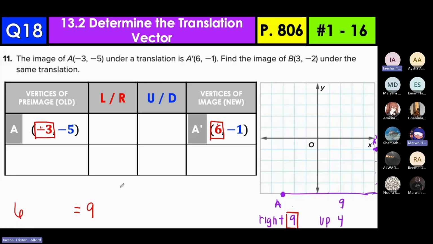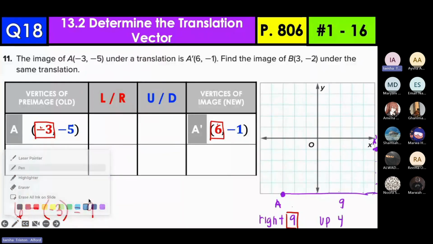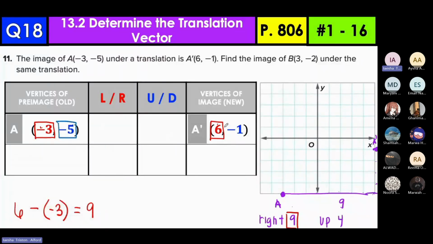If we subtract, it will be -9. So we add? If we do add, it will be just 3. You did 6, subtract what? If you do 6, subtract 6? No, I did 6, subtract -3. Okay, so 6 subtract -3 gives you what? 9. Positive 9? Yes. Okay, fine. How can we use -5 and -1 to get positive 4? So this time I want the answer to be positive 4.